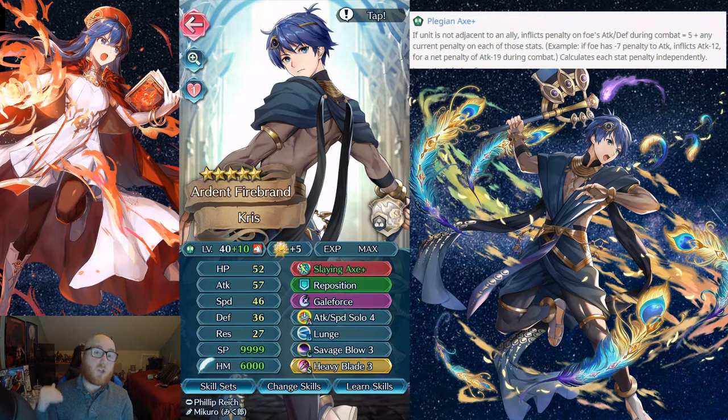Now, if you don't want to do that, you absolutely can still use his Plegian Axe. The only thing you would do different is you would substitute Savage Blow 3 for an attack or defense smoke, whatever you wanted to do for that. Either one of those will slide in perfectly. I chose Slaying Axe because we're not looking at the weapon here, we're looking at usability.